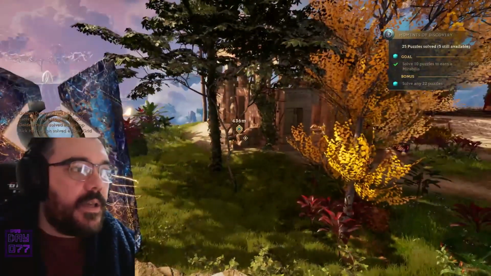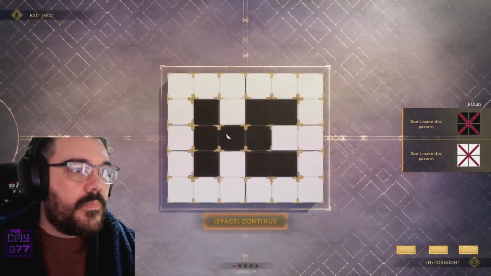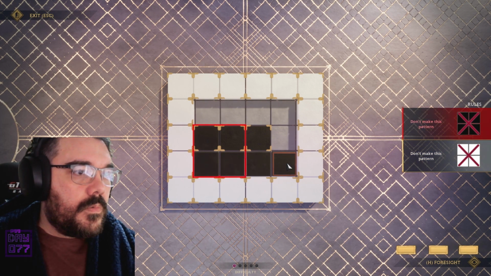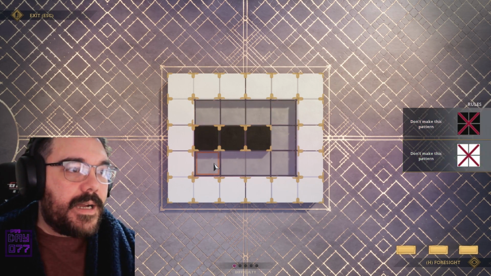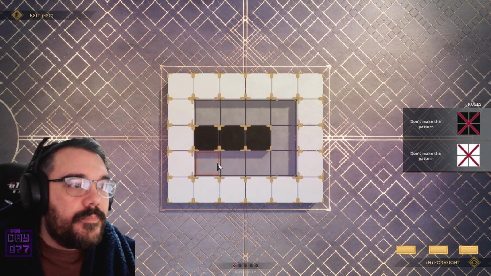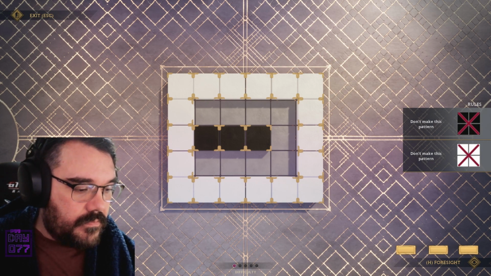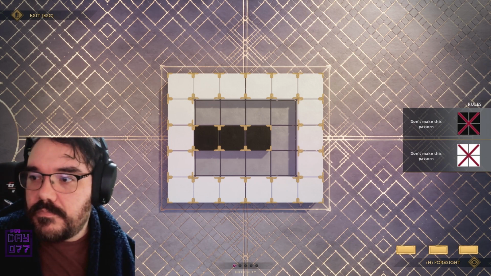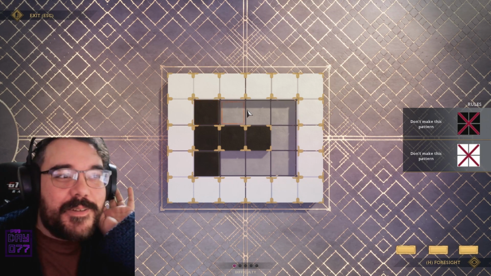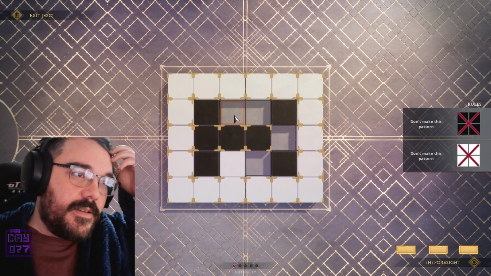Oh, I have missed a puzzle here. There we go. Left click is black. I really wish you'd just say that though, because I'm always going to forget that. Like, that's not intuitive. I'm going to immediately fuck up that puzzle because I'm never going to remember the difference between left click and right click. Right click.